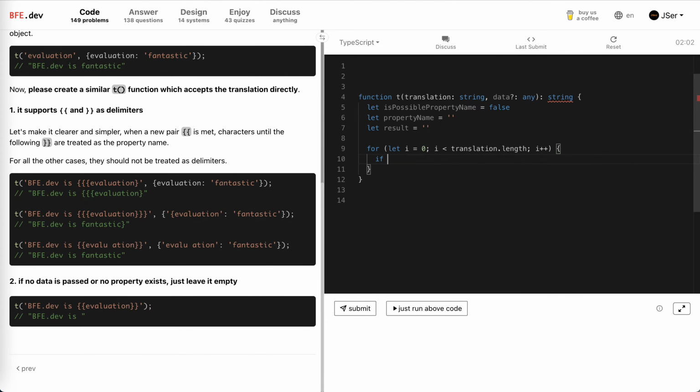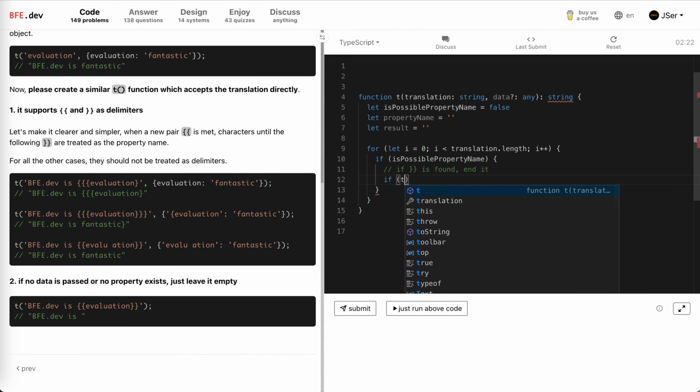And if isPossiblePropertyName, if in the mode, we check if the ending pair is found, end it.